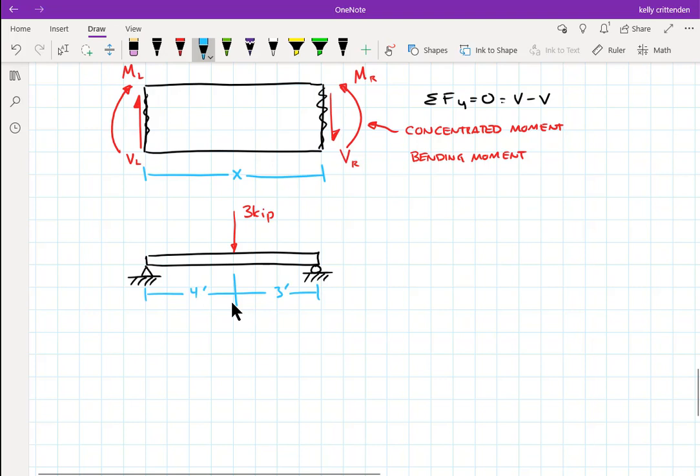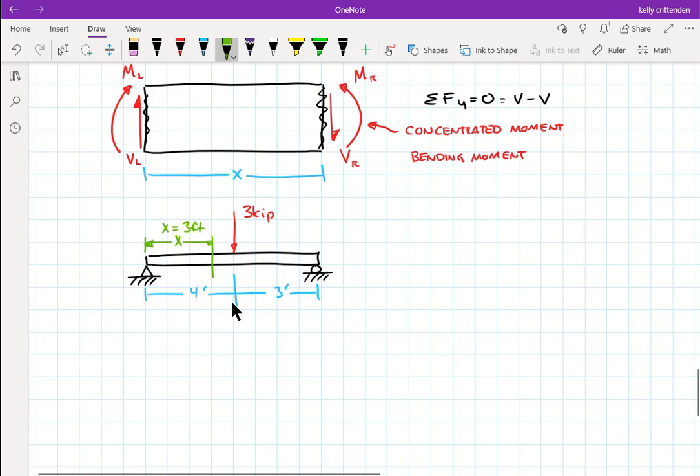Let's assume that this is our beam, and we want to calculate the flexural stress in the beam. Now, we don't necessarily currently know how to calculate the maximum flexural stress in the beam, but let's say that we have a reason that we want to calculate the flexural stress right here, and let's say that X equals 3 feet. It could be a variable, just x, and we could put any number in there. But let's say x equals 3 feet. So there's some reason that we want to know how much flexural stress is in the beam 3 feet from the pin. And the beam is 7 foot long, and it's got 3,000 pounds on it.